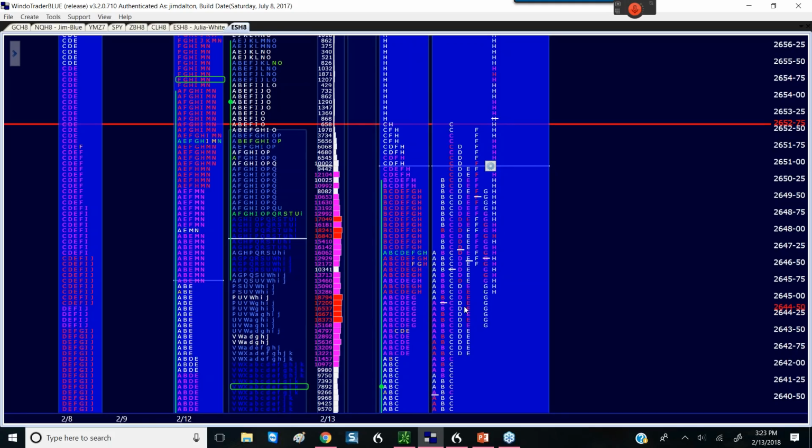Now, when I see that happening, I'm saying, okay, who sells 3 or 4 ticks below the previous day's high? Is that smart long-term money, or is that more than likely short-term trading money? More than likely, it's short-term trading money. Who's the most fickle kind of trader out there? The short-term trader. Now, in F period, the market goes up to within a single tick of the C period high. That is what we define as a poor high. It is a poor high because there is no excess. Again, who trades at 1 tick off of a high in the morning? An institution would never do that. They've been around too long. Their size is too large to try and pick a spot like that.